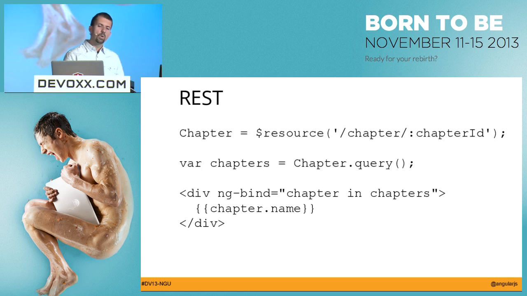So this is a case where we've taken all of the pieces that we talked about until now, which is the model, the updates to things, the way the repeat works, the asynchronization of it, and just put it together and produce something that's very simple and clean. So literally, with a single line of JavaScript for fetching the data, you can go directly into your template and just express your intent of what you wanted to do. I don't know of any other framework that can express such powerfully simple ideas.